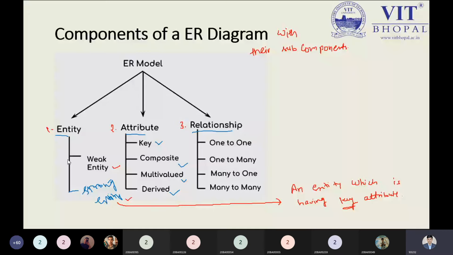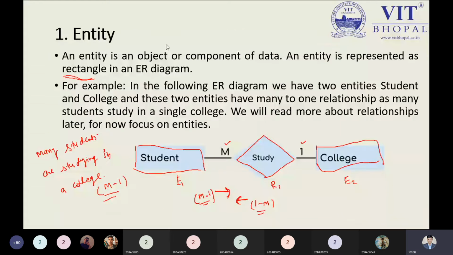Okay, so let us discuss the entity once again. In this slide, you can ask any doubts. Student M11, you can observe over here, is put over the line that depicts the relationship type. If I read the statement from left to right: many students are studying in a college. This is one to, sorry, many to one. If I read from left to right, it is a one to many relationship, so one college can have many students. So that is an entity.